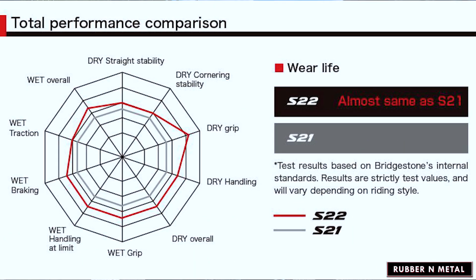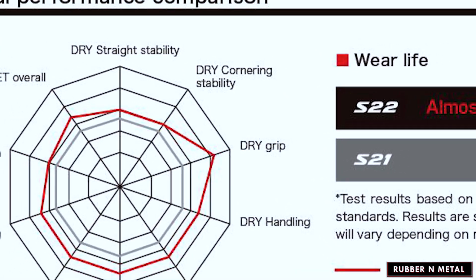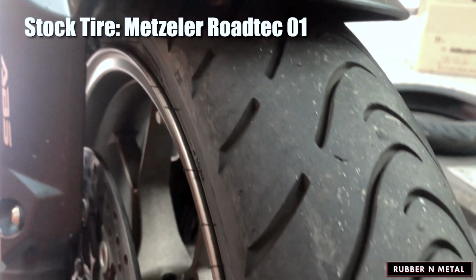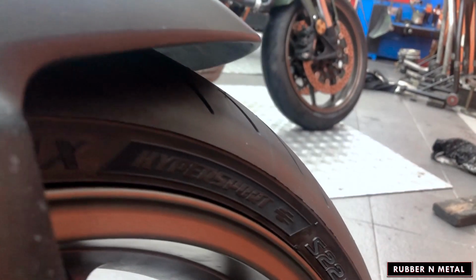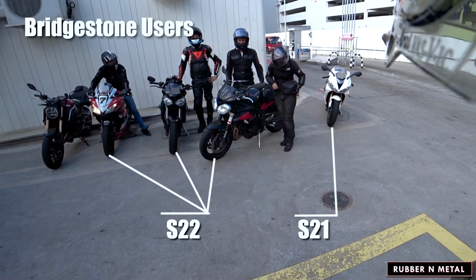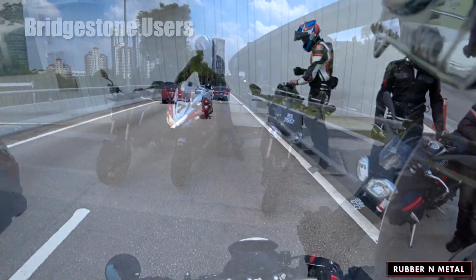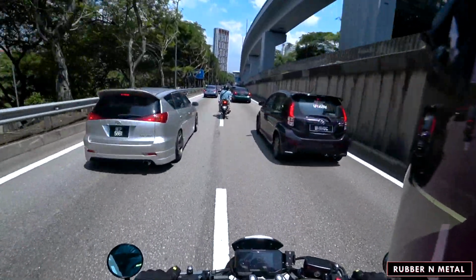Anyways, what I wanted in a set of tires is a little bit of sportiness. I don't mind sacrificing a little bit of its longevity, because I believe from other riders that the stock Metzelers can probably last around 20,000 kilometers if used wisely and for normal cruising. But these Bridgestone Battlax S22s can probably last 10 to 15,000 kilometers depending on your kind of use. If you abuse it a lot, then obviously it's going to last a lot shorter than you think. If you just use it for normal use, which it is also designed for, then it's probably going to last a lot longer.